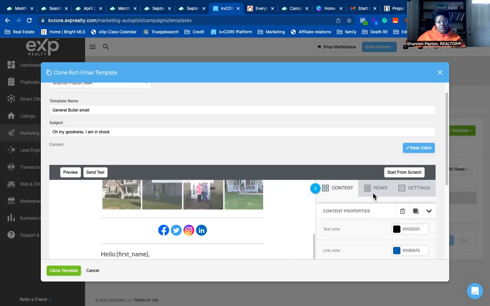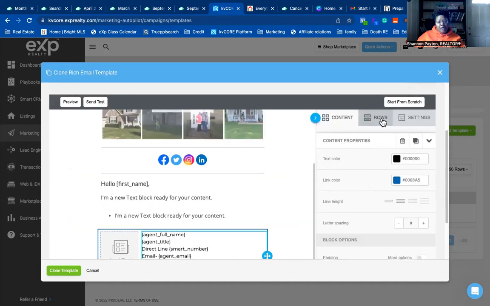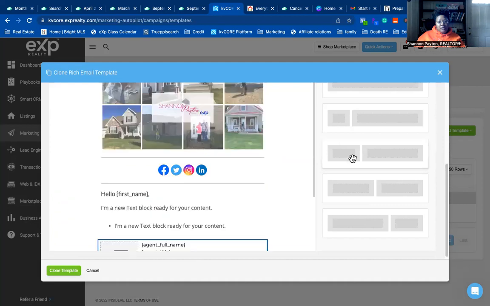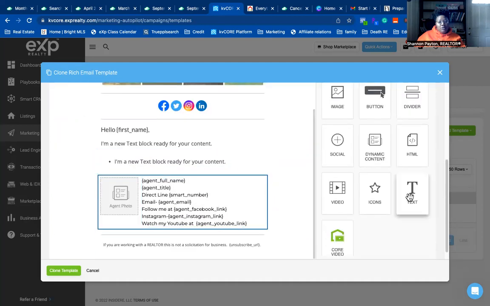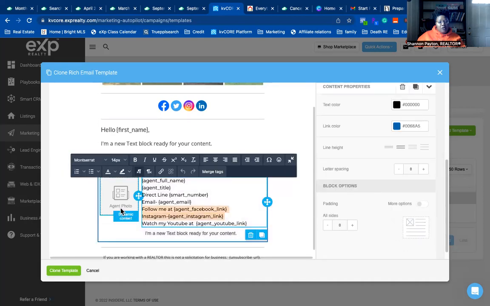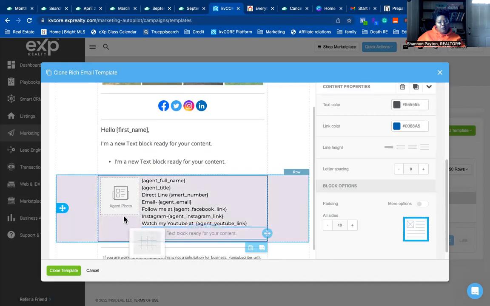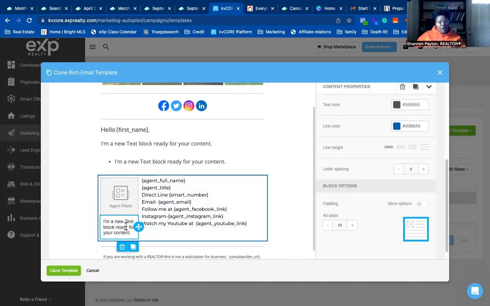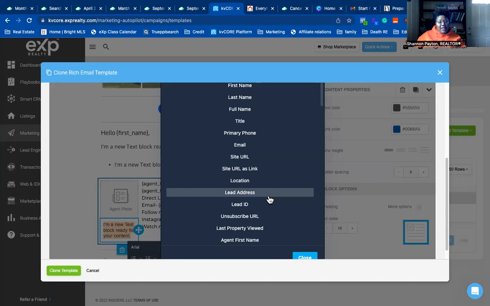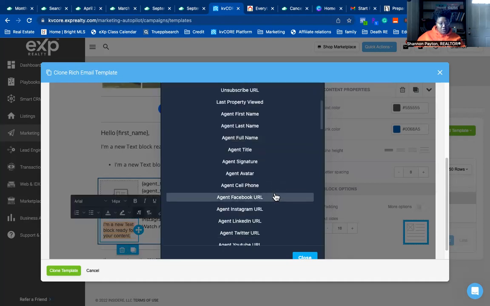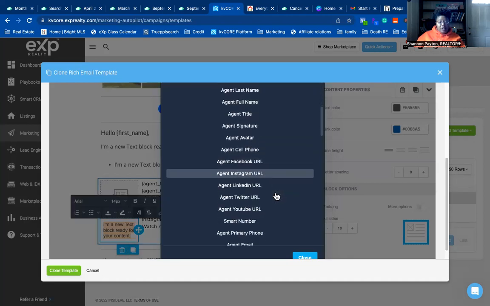I could always drop a little text block here, real cute, that says like, you know, sometimes people are funny. Under here, I could put in my agent license number, because maybe your state requires that.